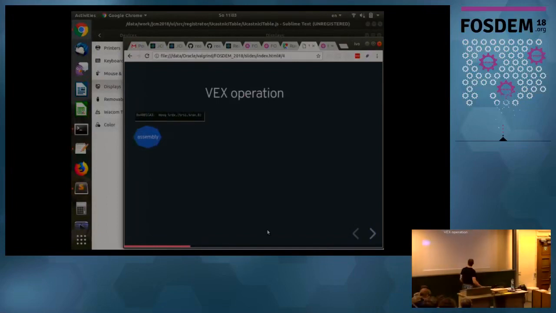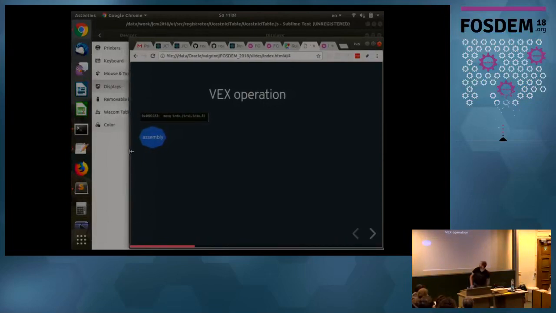So, Vex operation, very briefly. We start with native code. I showed just one instruction in AMD64, but Vex operates on whole chunks of instructions called basic blocks.